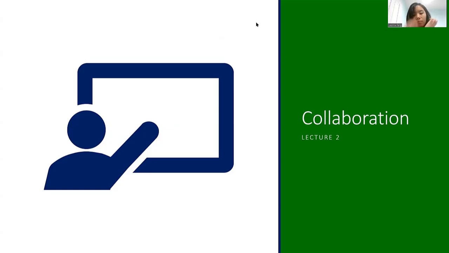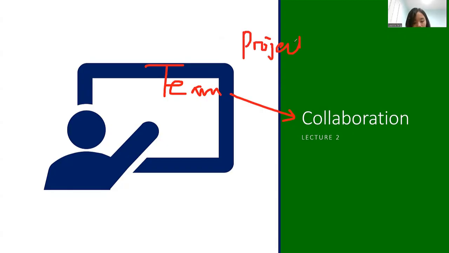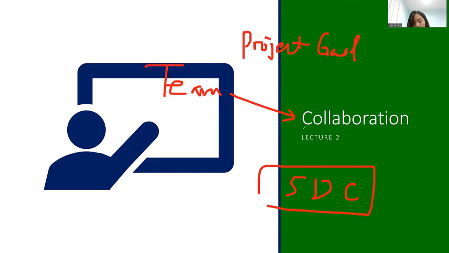So before you do cooperation, you must have a team, right? And before you build a team, you must have a project first. So what you talk about is that you must have a project goal. Let's assume that right now your project goal is to build a self-driving car. Since we need to design a self-driving car, I need some mechanical people who can build a car.